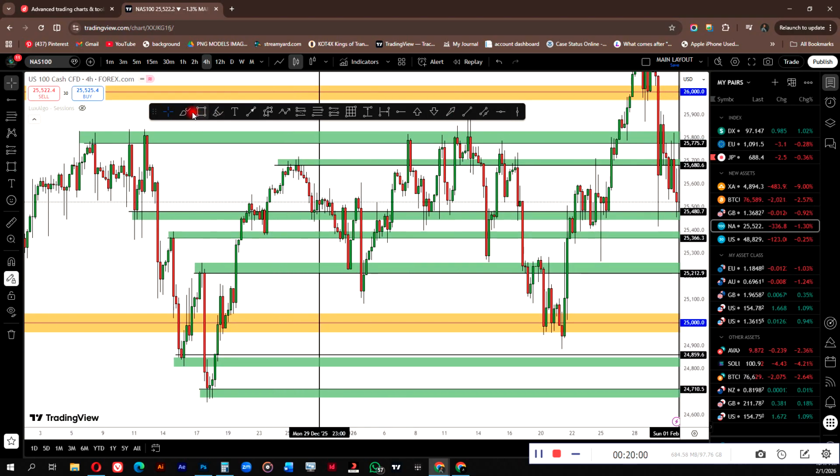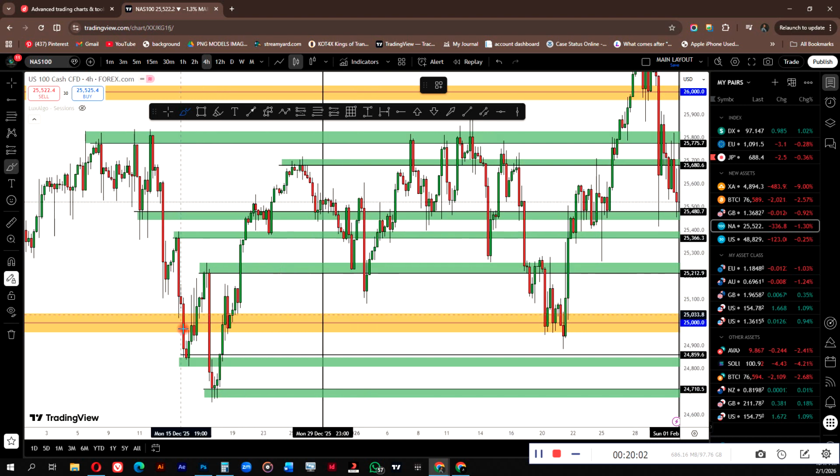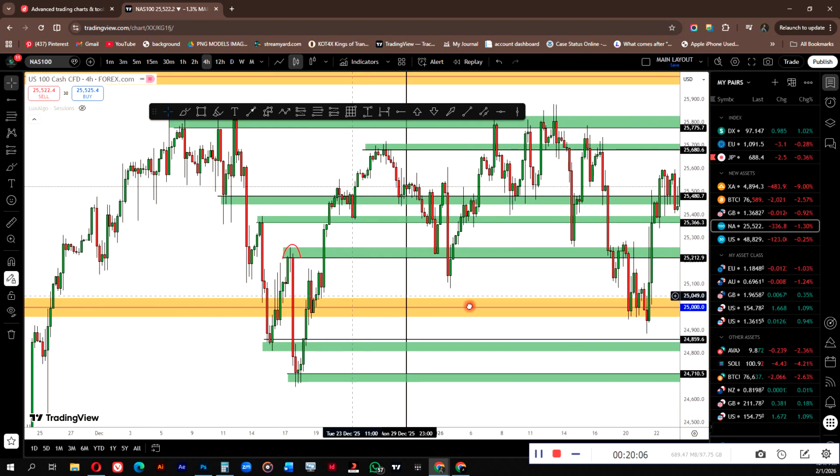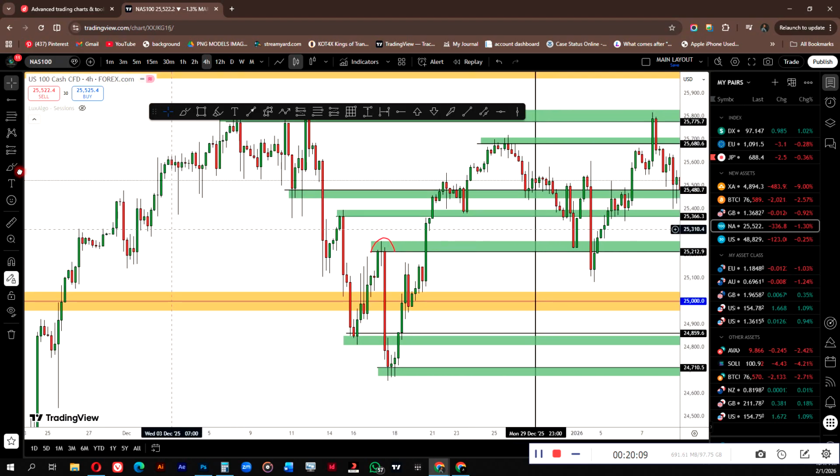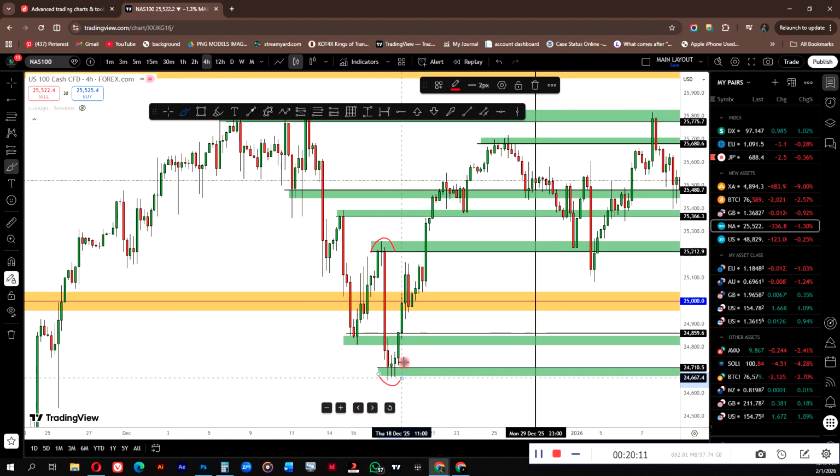So now look at this. I'm looking at market structure. I noticed that the market had a push down here and we had this lower high, right? Are you with me, guys? And we had this lower low. Am I right? Then what happened? We had a higher high and a higher low. Then the market continued on this path. That's a good one.